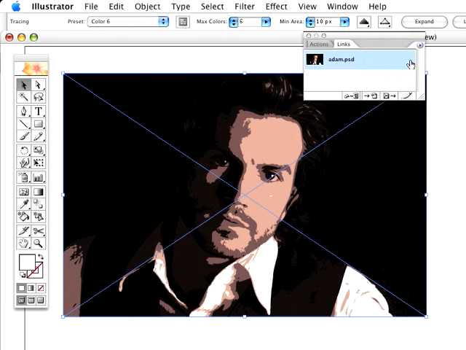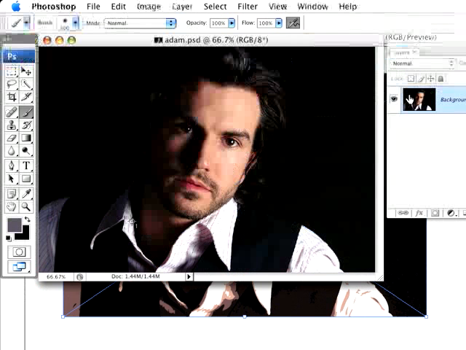And that's not bad, but I'm not sure if I like it or not. So a couple things I want to try. First of all, I'm looking at this, I'm thinking that the tracing it's done is okay, but it's a little too harsh in some areas, so I'd like to try something. Remember, live trace is currently live, so in other words, if I change the photo, it'll update. So in the links palette, I can click on Edit Original. It'll come right back to Photoshop.